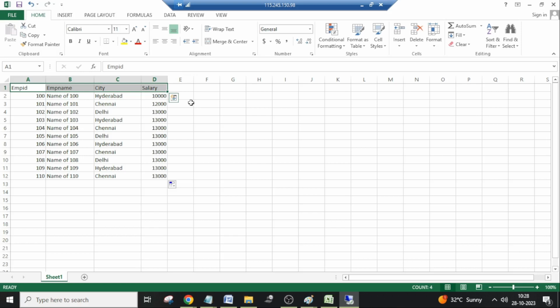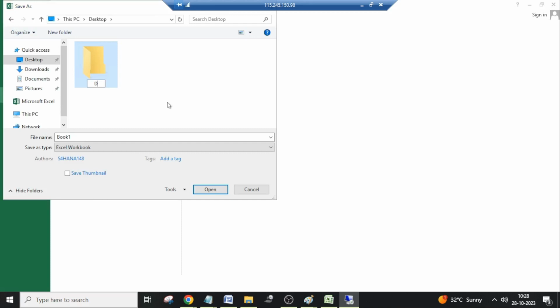Now let me save this file in my local system, on my desktop. I'll create a folder, and inside the folder I'll save it.